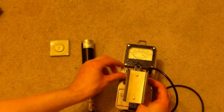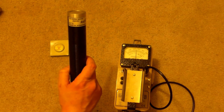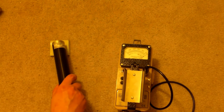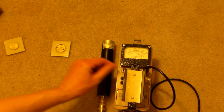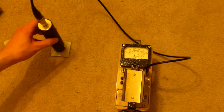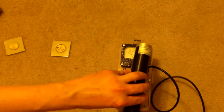Now we can put this down, cut that sound back on, and then turn on the unit, switch it down to times one. What do we get? A new working unit with different characteristics. And as you can see, this one also is having trouble with this potent source. Let's set it to times 1,000 just for giggles and actually see what this thing's maximum is. Nowhere near as much as the other probe. But this is a low energy probe, so there you go.